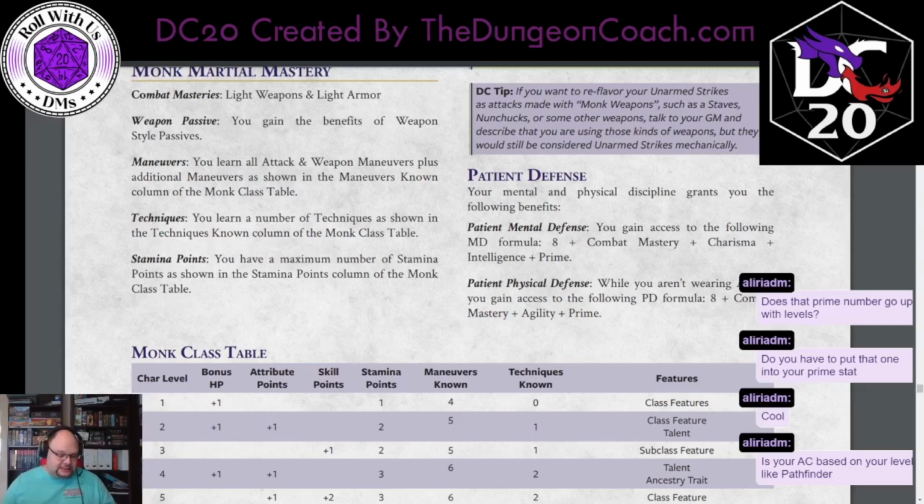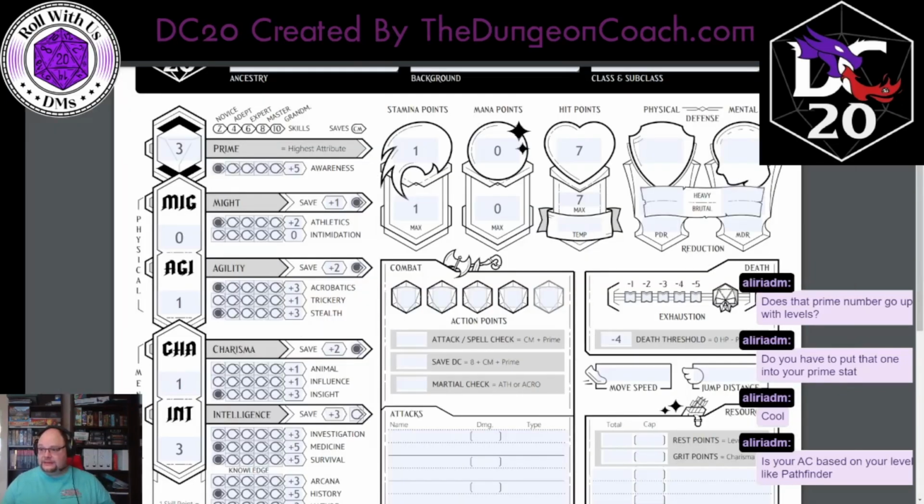But the monk gets to calculate their armor class differently. So their calculation is 8 plus combat mastery, which is 9, and then plus their agility. Going back to our character, we have a 1, so that's going to be 10, plus prime, which is 3. So our defense without wearing any armor is going to be 13.